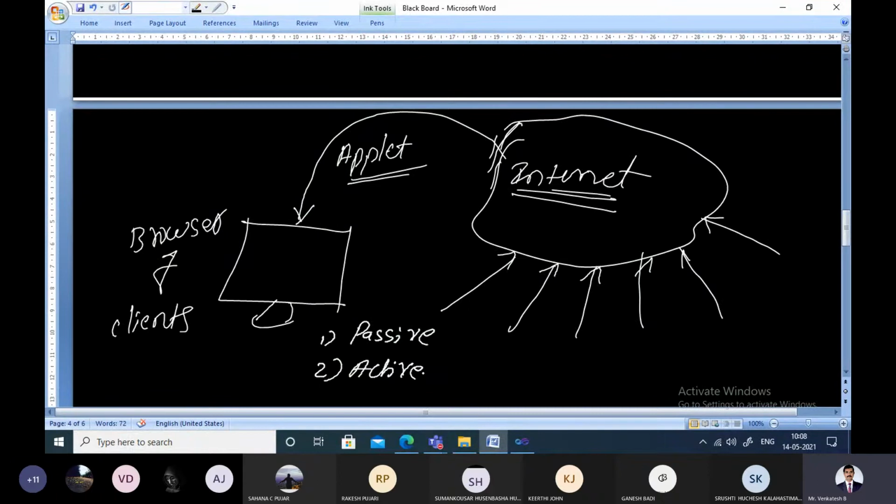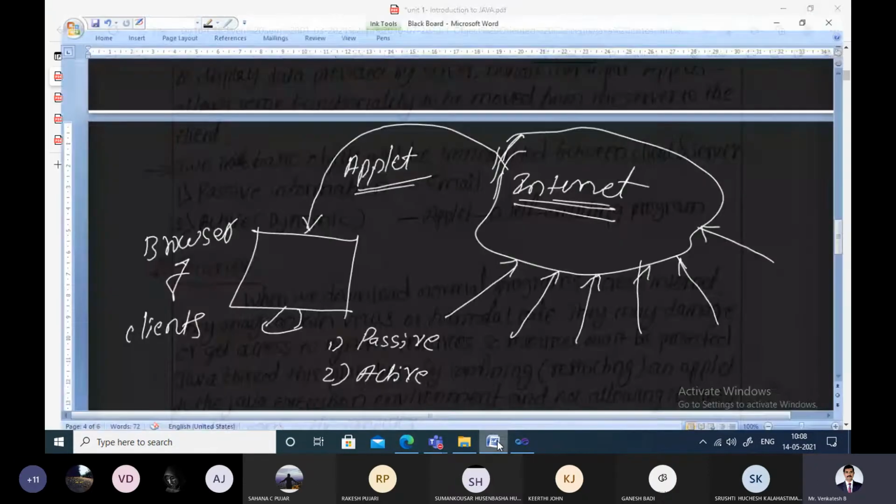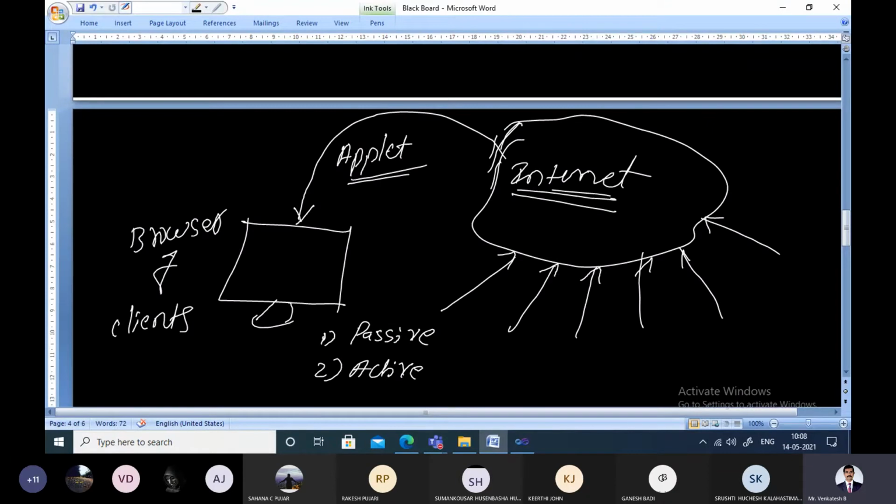Active means it is going to take some input or dynamic information from the user. A passive example is email. When you open your Gmail account, some mail will be in your folder, and you will simply read that mail without any interaction.